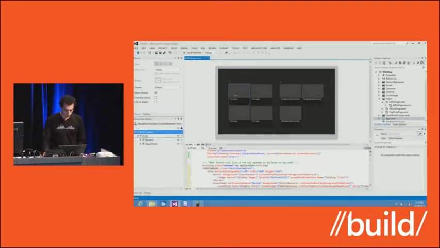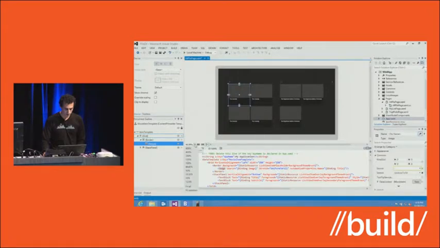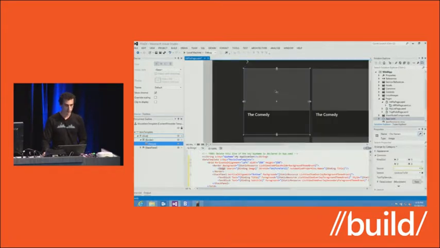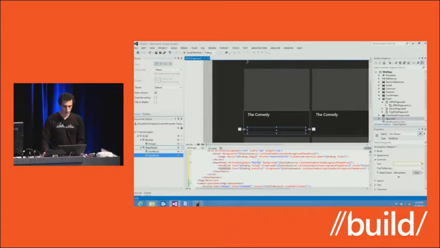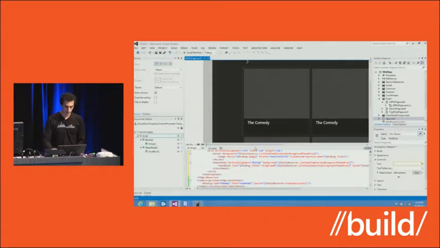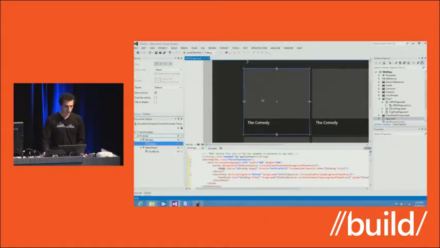So let me zoom in. I can select the item template. And if I go to zoom, I can just say fit selection. Automatically zoom that in for me. And I can see that here's the title coming through. There's another text box here, which is bound to subtitle, which I don't have, so I can just delete that. Hit delete. And this is the image that's not bound.